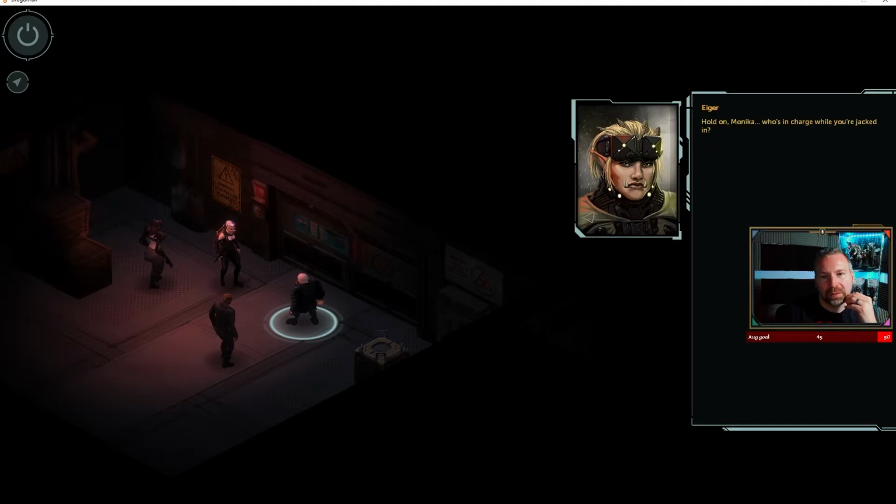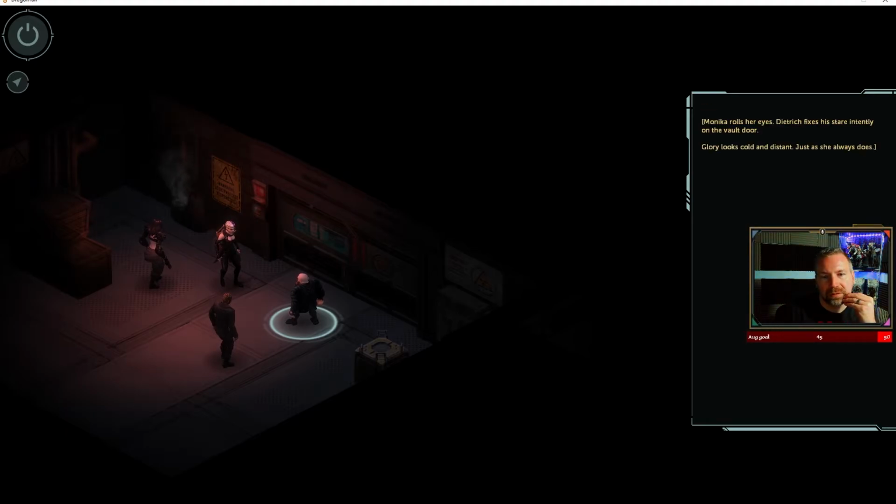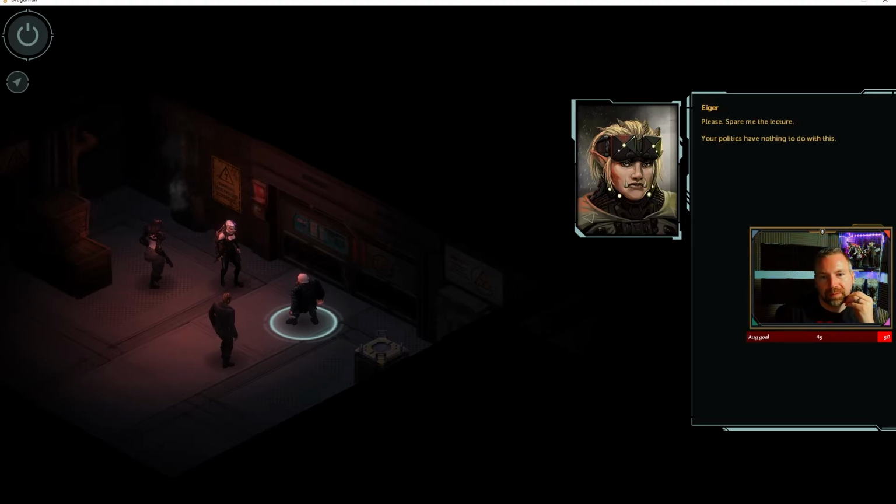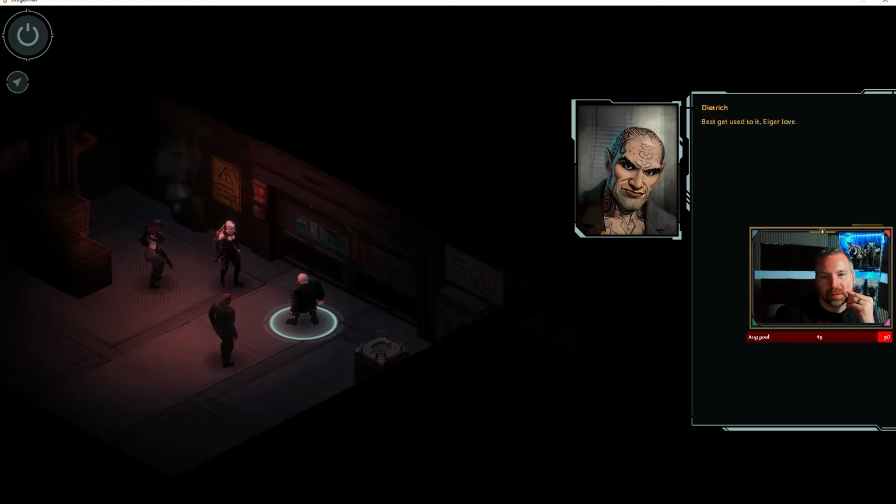Hold on, Monica. Who's in charge while you're jacked in? Monica rolls her eyes. Dietrich fixes his stare intently on the vault door. Gloria looks cold and distant, just as she always does. We've been through this before, Iger. You're not in the KSK anymore. And that chain of command nonsense doesn't fly in the shadows. We don't need rules and regulations to guide us. The same principles that apply to the flux state. Please, spare me the lecture. Your politics have nothing to do with this.